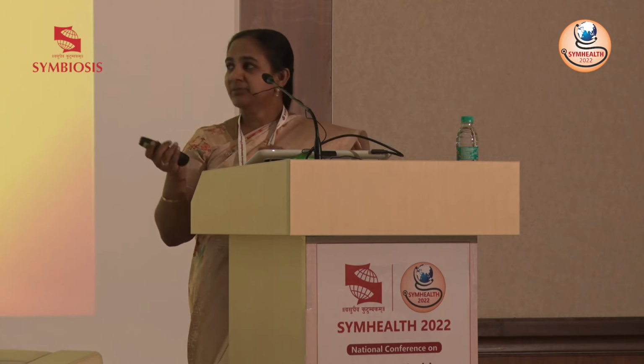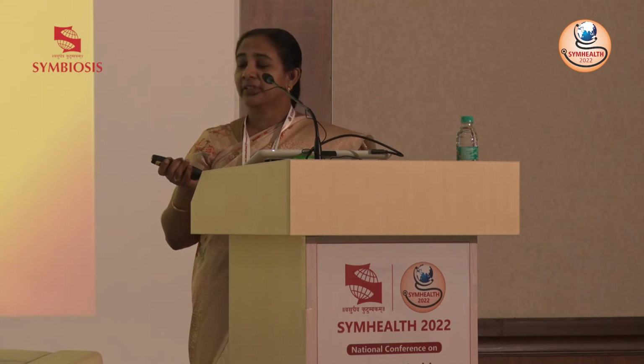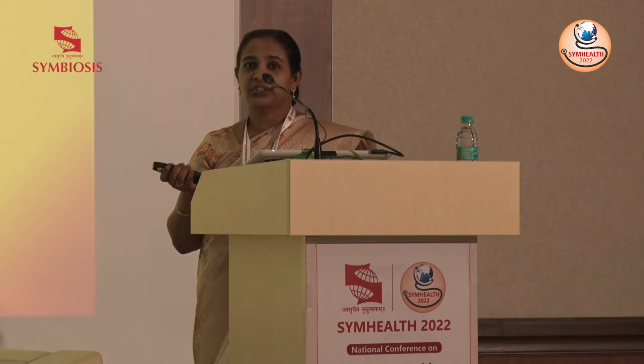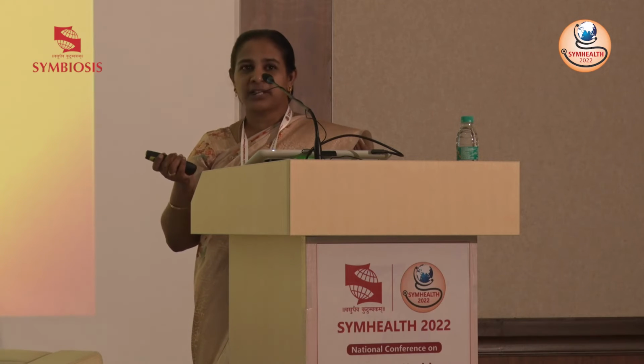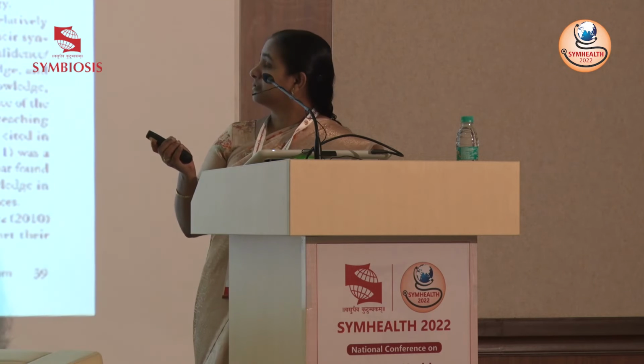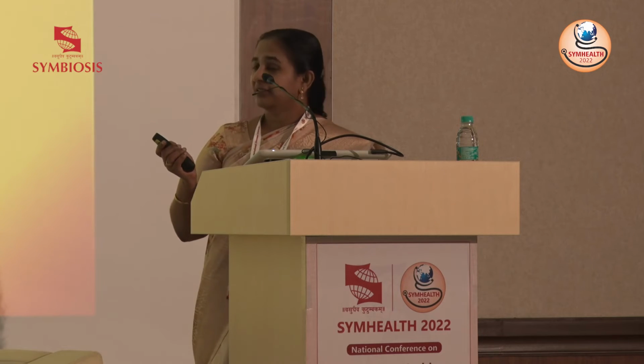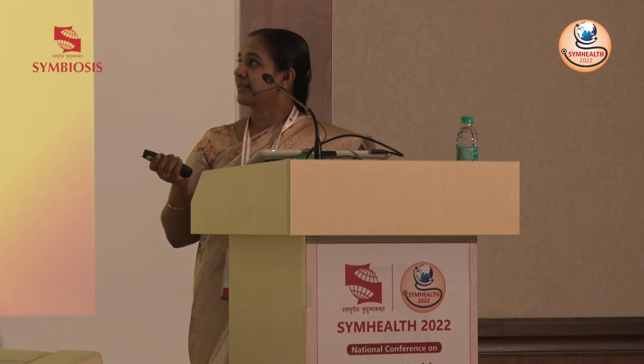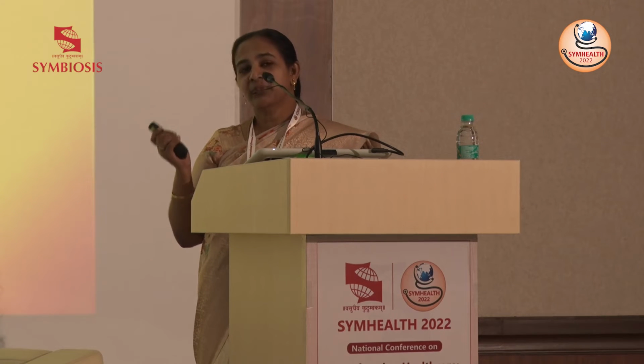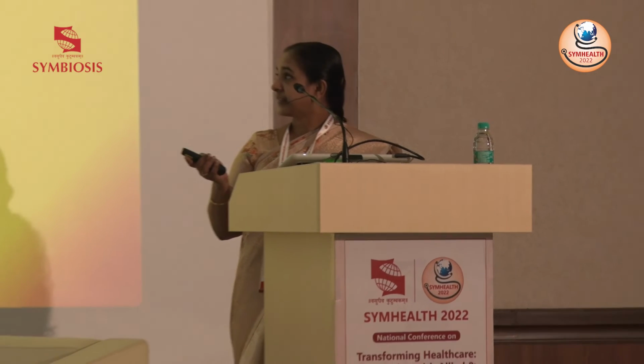Now, what is the paradigm shift? Previously, we were talking about see one, do one, teach one. And if we are able to teach one, that means we are proficient. But now we talk about see one, practice many, and do one. So we cannot just do one. We have to practice many before we do one.